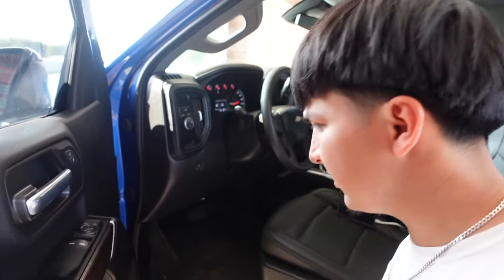Now the inside ain't really that dirty. I mean, yeah. Además tenemos que lavar lo que es los tapetes. Yeah, for a brand new truck, I mean, not dirty at all, bro.